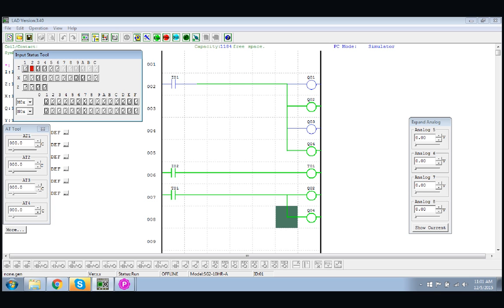What happens if we open? Then 1 and 3 drop out, and 2 and 4 stay active. Alright, let's see what happens if we just use input 2. Of course, this timer is going to count up 1, 2, 3, and then 2 and 4 go active again. So it's interesting. It's not letting 2 and 3 activate if the timer is not closed, but if the timer is closed, it can activate 2 and 3 even though 1 is open.